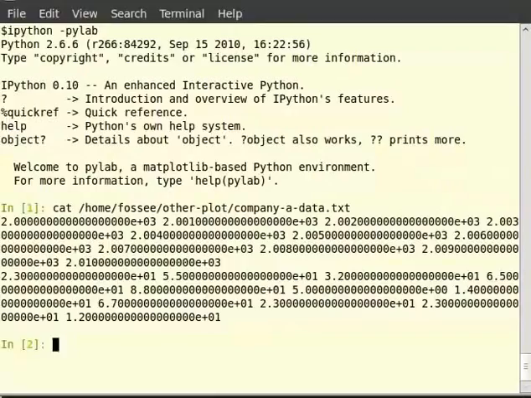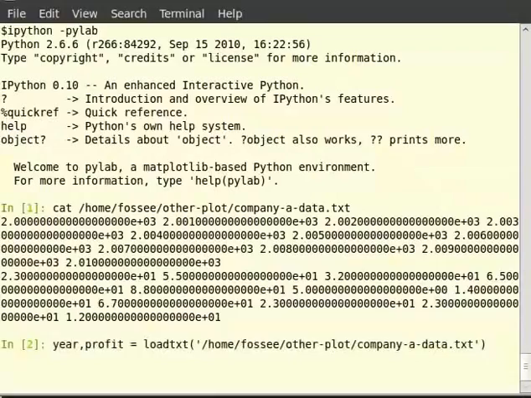So type year, profit is equal to loadtxt within brackets in single quotes /home/fossee/other-plot/company-a-data.txt and single quotes closed, comma dtype is equal to type within brackets int closing brackets, and the closing brackets, and hit enter.